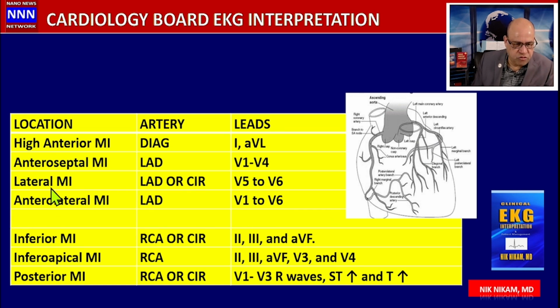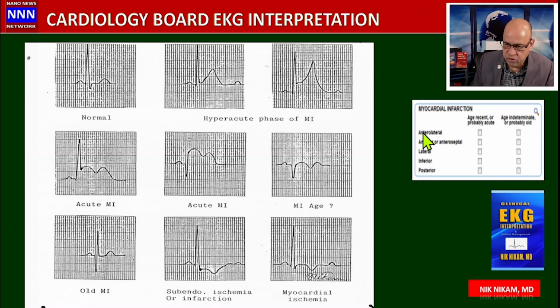And sometimes we have extensive anterior or anterolateral myocardial infarction, which can involve 1, AVL, and V2 to V6. We don't need to worry about it because that's not on this table. So I would just focus on anterolateral, which is represented by 1, AVL, and the lateral chest leads, namely V4 to V6, and anteroseptal is V1 to V4. Lateral is, of course, V5, V6.